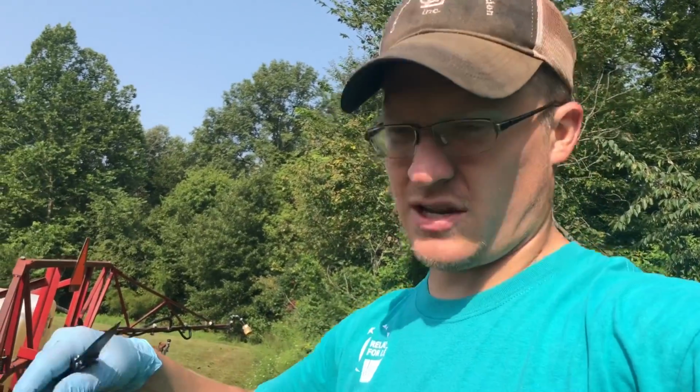That's the seal whenever you unscrew the top off a chemical container. That's the seal you peel off. Someone didn't peel it off. Someone dropped all the pieces in the tank. I don't know. But we're gonna see how much more of the stuff I dig out of here. I will have a sprayer, my own sprayer, one day.